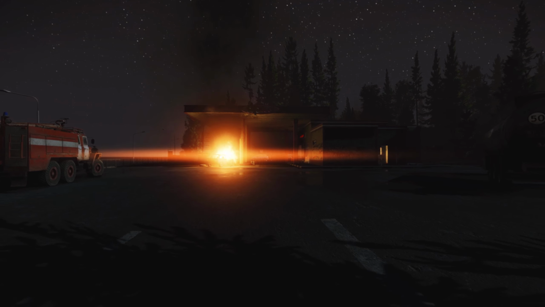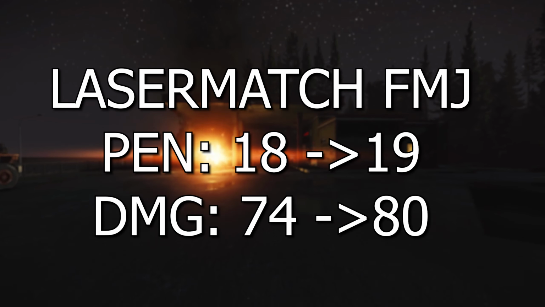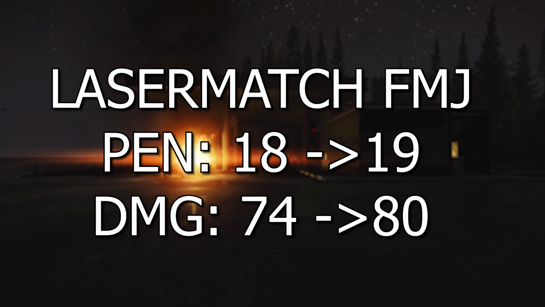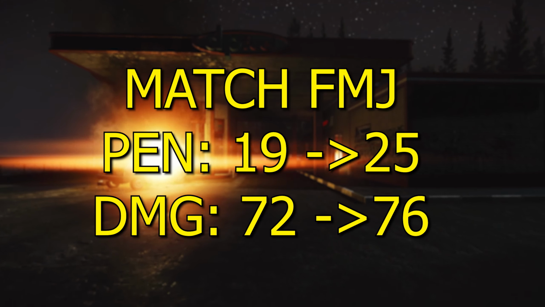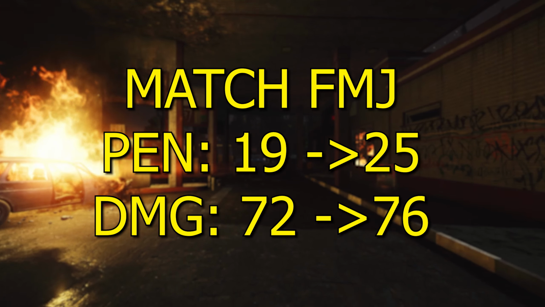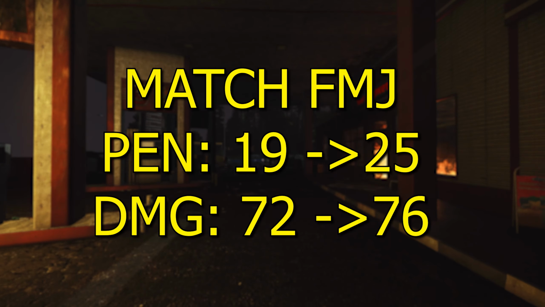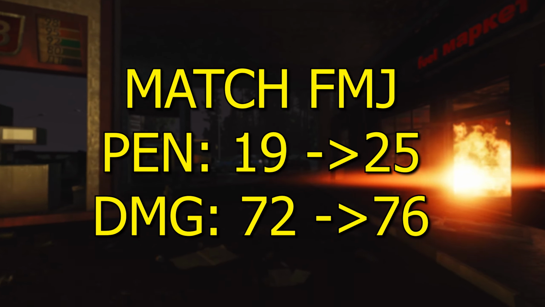One of the lower tier ammos, Laser Match FMJ, went from 18 pen to 19 pen. And it went from 74 damage to 80 damage, so about +6 on the flesh damage itself. Now, Match FMJ went from 19 pen to 25 pen, and it also went from 72 damage to 76. This is about a +6 on the pen and +4 on the flesh damage.